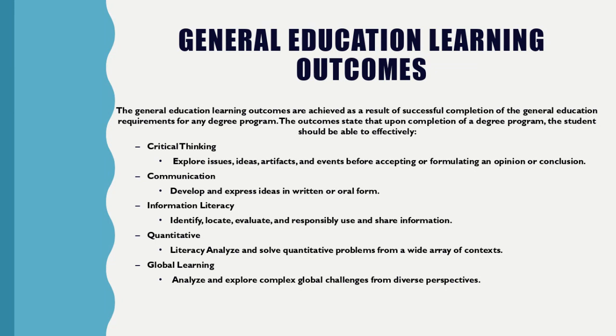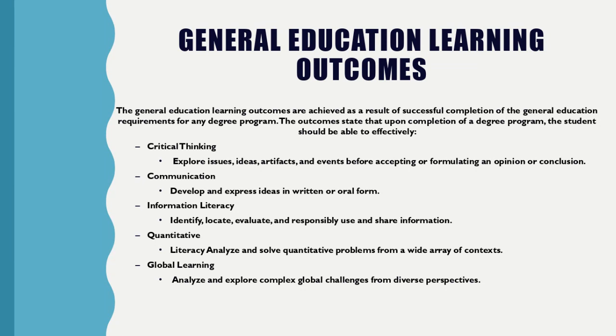When we look at communication, communication is being evaluated this semester, specifically written communication, and then also next semester. So communication is the ability to develop and express ideas in written or oral form. So this year we're doing written communication, and then next semester this spring we're doing written communication, and then in the fall we're going to do oral communication, because although they're both forms of communication, evaluating them separately is pretty important so that we can really focus our efforts. So communication is our second category.